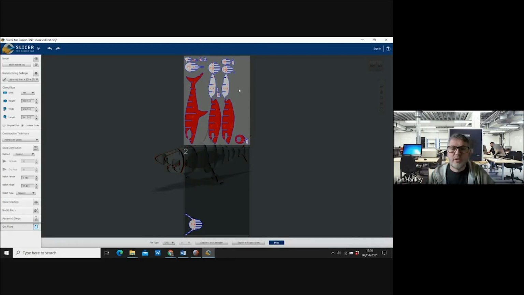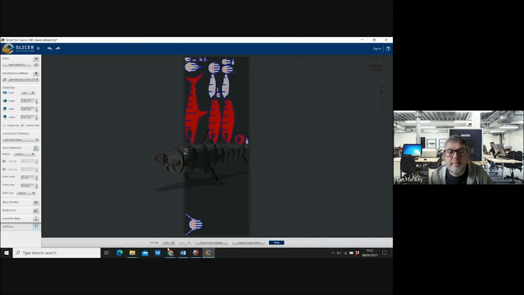So what I'm going to do is I'm going to drop to the bottom here, and the file types. Different machines prefer different file types. We've got 3 to choose from. We've got EPS, PDF, and DXF. Now our laser cutter likes DXFs. I'm going to save it as that, but I'd save it as all 3 because you don't know maybe which machine is going to be cutting it.